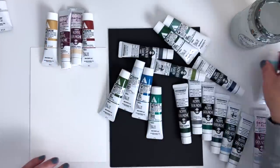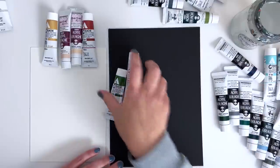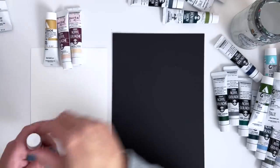And I think what I'll do, let's just move these out of the way. There's not much space on the desk at the moment. I've got loads of stuff on the desk, which you can't see. So I framed this so you can't see all of my mess.